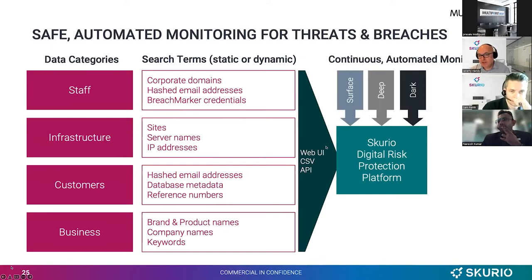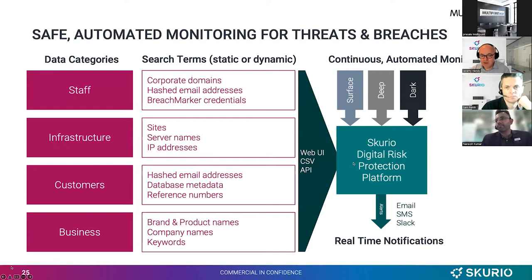We're then monitoring surface, deep and dark web. We have automated scrapers and crawlers doing this in the cloud. It's a very simple cloud hosted platform. If we find something new, we generate an alert. Again, very easy to consume through email alerting or Slack or Teams integration. And for the more advanced users, we have a REST API. If you want to bring this into some other part of your security network, like a SIEM platform or a SOAR platform, or even Office 365, we can integrate there with the API.